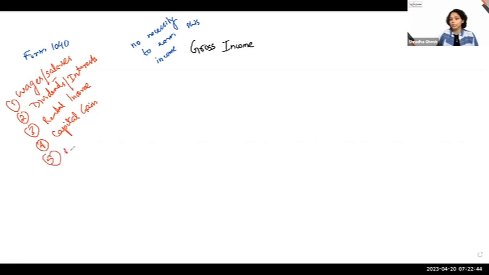Anything else? I can be a writer. I can write a book, like Harry Potter by J.K. Rowling. When that book is written, every time the book gets printed, I get a share of the book which is sold or printed, whatever the contract says. So you will see that there are various ways in which a person earns income.